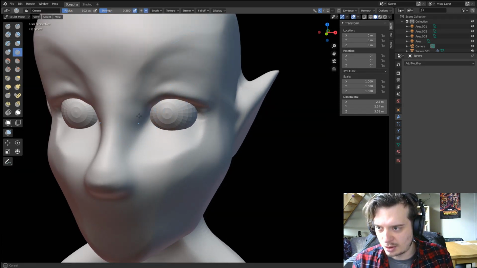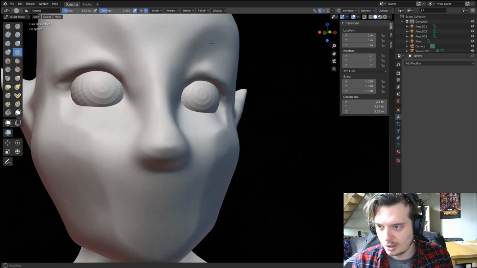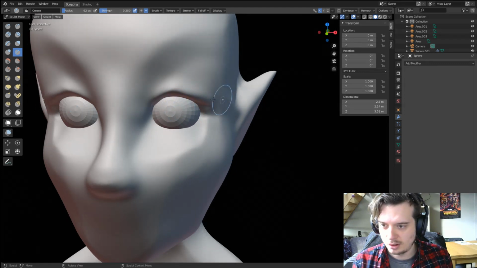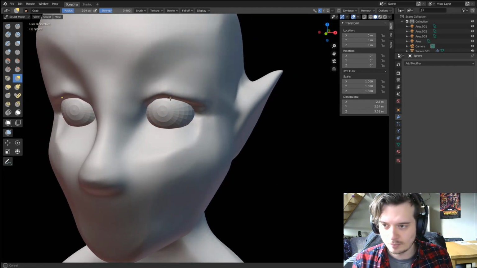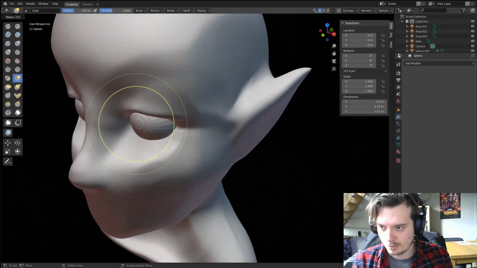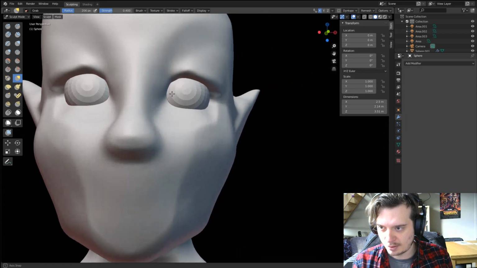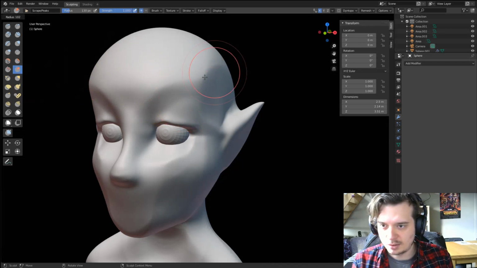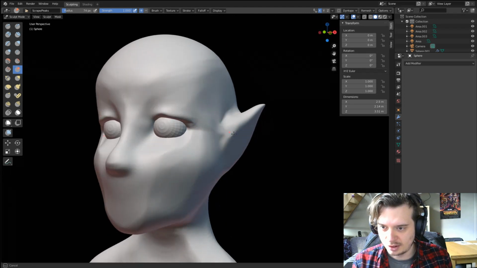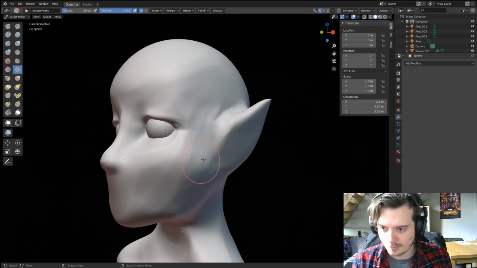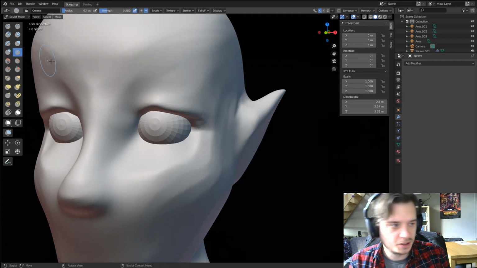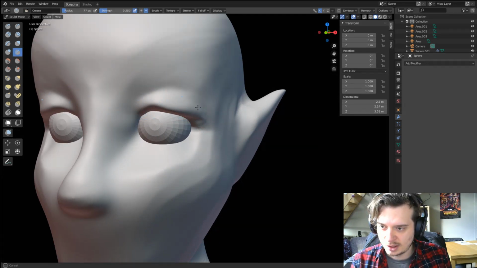I'm just gonna use a crease brush to carve away some surface here. Maybe I don't want to go into detail too soon, but make sure it makes sense in 3D. Really wrap it around the eye. I just want to use a rake brush to smooth everything out. Just go over the surfaces until you don't see any edges anymore. There you go. You could use a flatten brush for that, but I kind of want to see what I'm doing, if that makes sense.